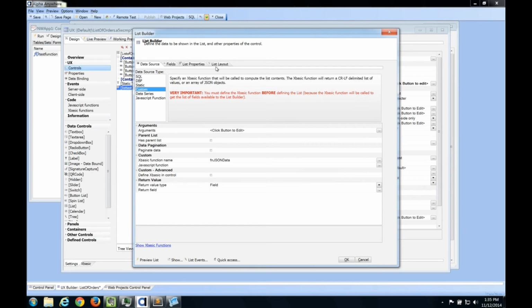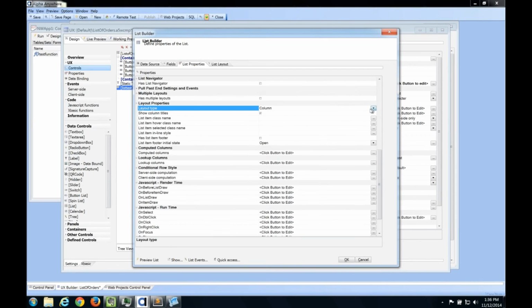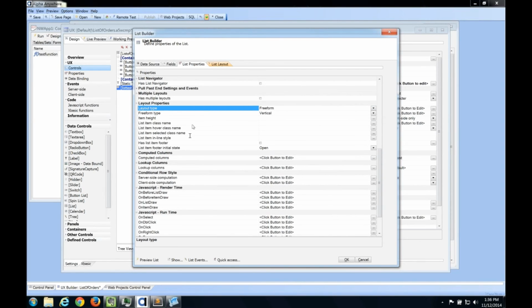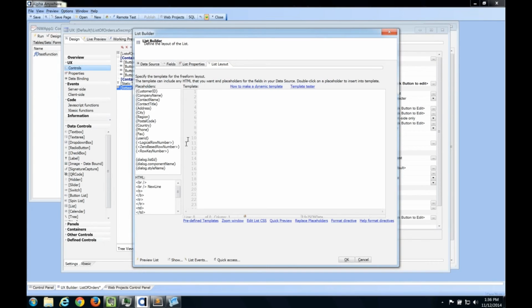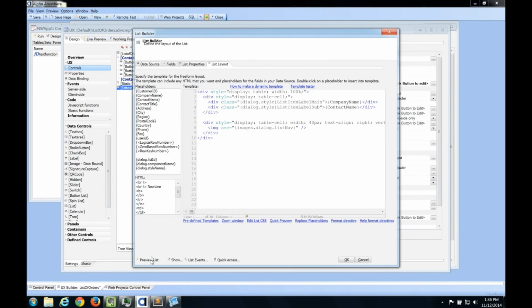But once you've written the code, as we showed before, everything else works the same. For example, I can do this list layout, and let's say I want this list layout to be a free form, and I can use a predefined template. Let's grab this one here. Then I can say the company name is here and the contact name is there. And then I can preview the list. And if it works well, now I've got a new structure. So now I don't have to worry about JSON and how it's structured. I can merely use the tools, point and click, to lay out the data. So I can separate that kind of plumbing from the actual visual representation of the data.